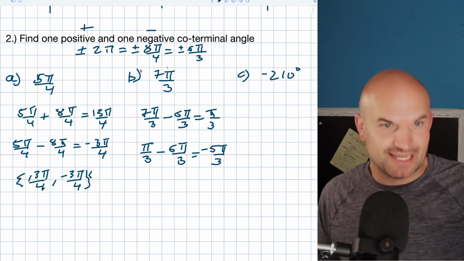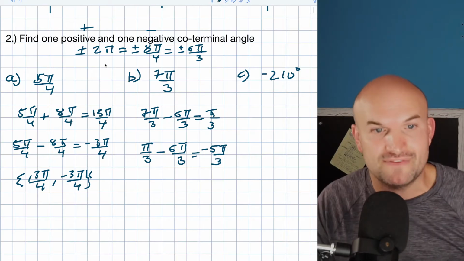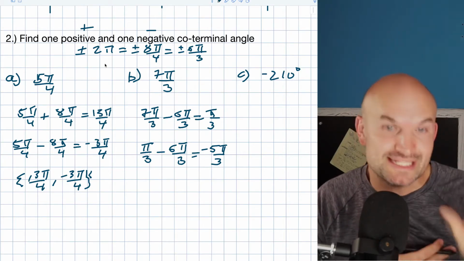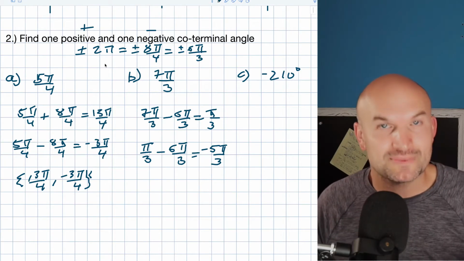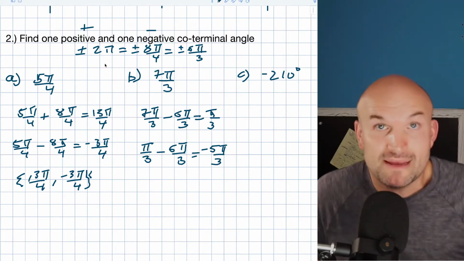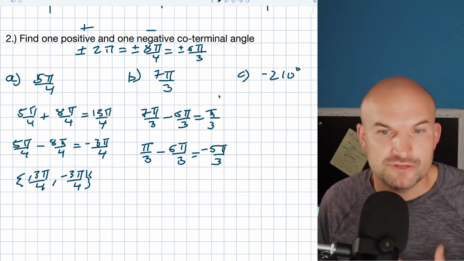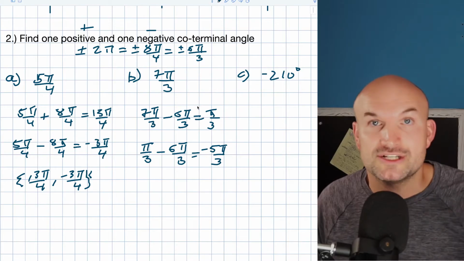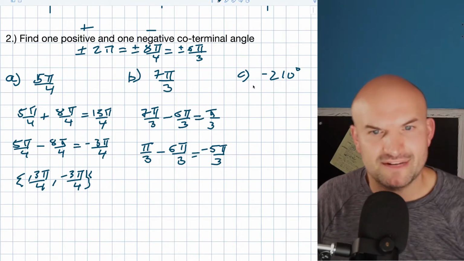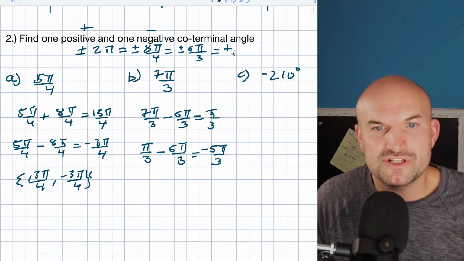So the easiest way is typically to add and subtract 2 pi, but that's going to be when you have a positive or a negative angle within a revolution, between 0 and 360 or 0 and 2 pi. If it's larger, then you're going to have to either add twice or subtract twice, or maybe even more than that, to get your coterminal angles to be within 0 to 2 pi. And what about if you have a negative angle? Well, again, it's the same thing, guys. If you have something in degrees, just use degrees instead of radians.